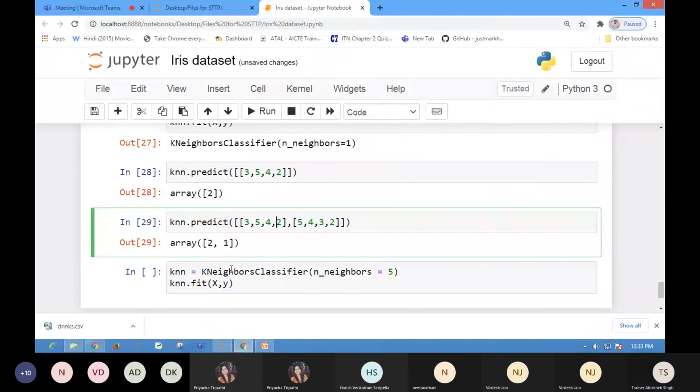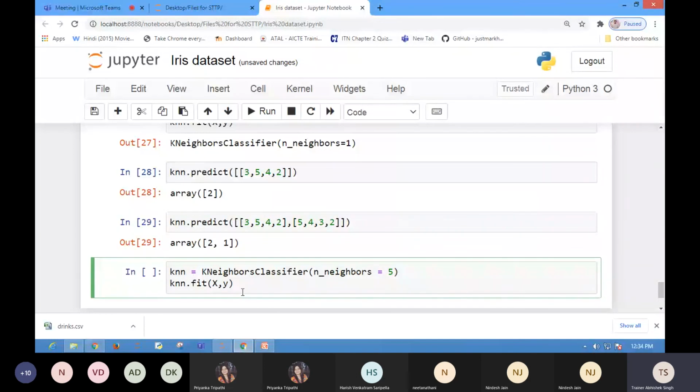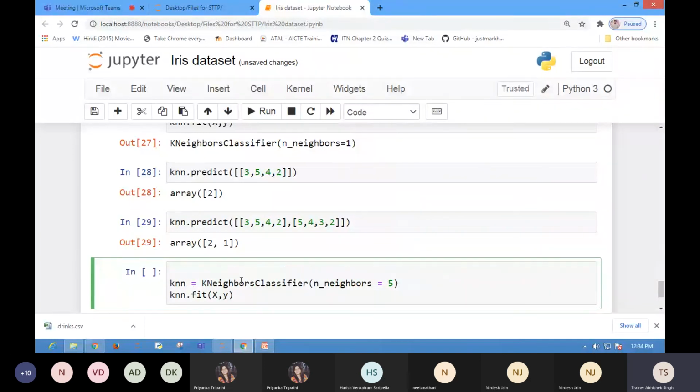Control C, and then we will do this thing. Let me write x new equal to, and copy paste this thing, and just the brackets.